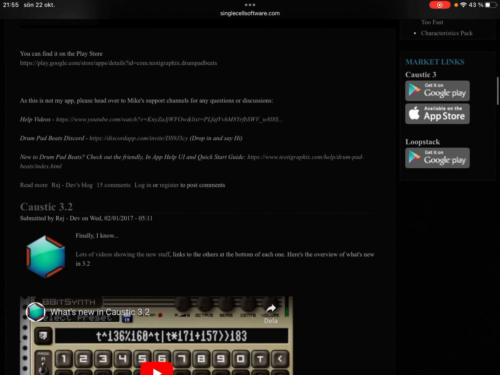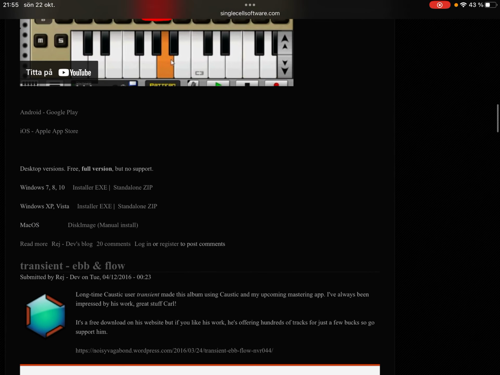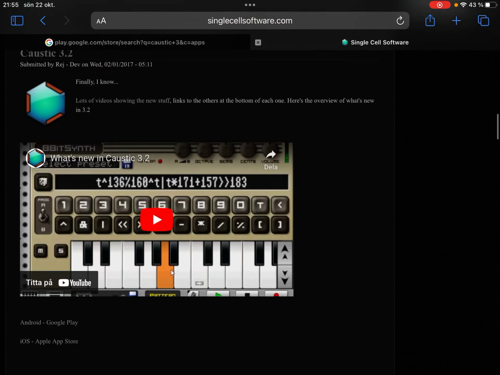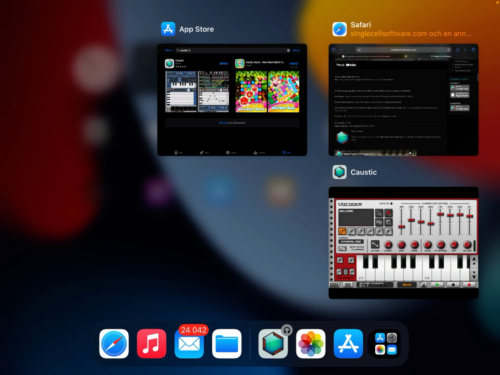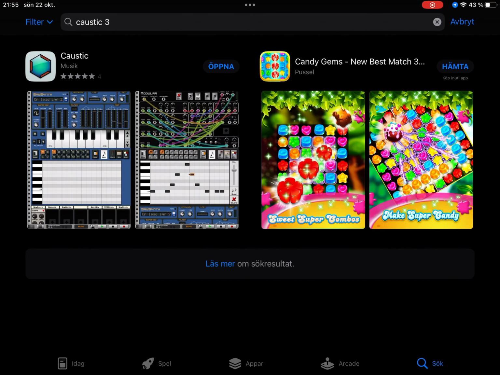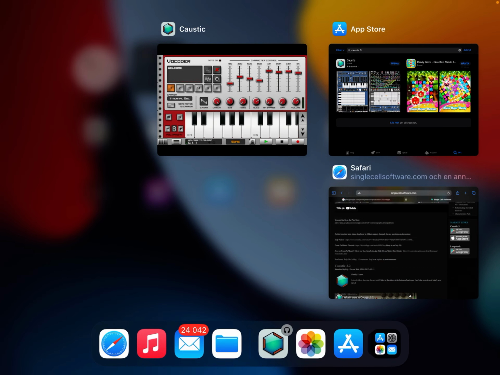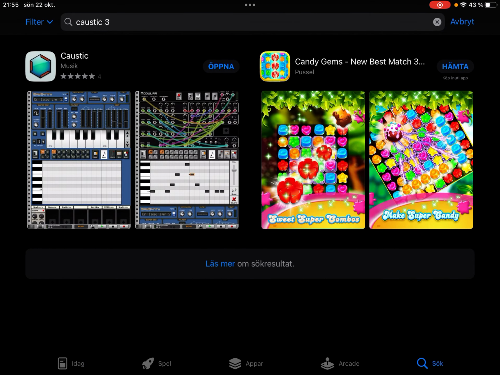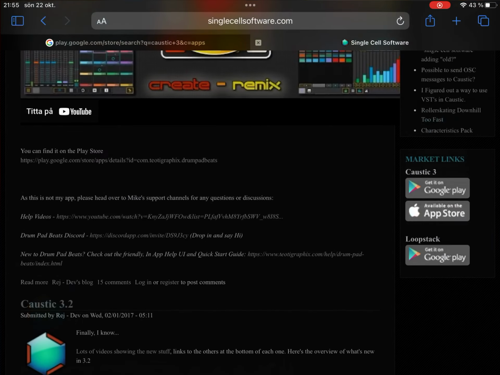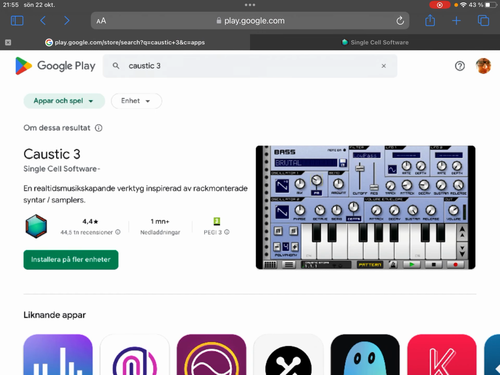Single Cell is one guy who wrote this program, and it's really amazing what he has achieved. So you can download, scroll down here, and you get binaries for Windows and Mac, and you can run the Windows version on Linux as well. And it's also available on the App Store for iPhone. iPhone has glitches currently, and so I can't recommend it, unfortunately. The iPad version works well for me, and you also have it on Google Play for Android.